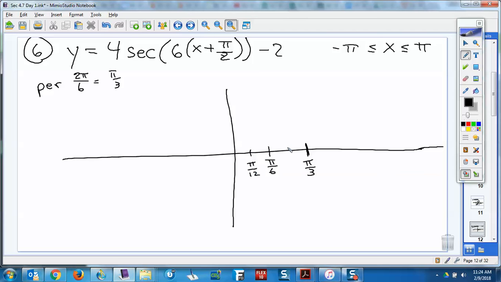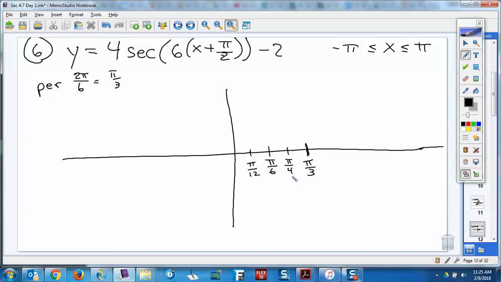Pi 12s. And here's where you run into trouble: this is 1 pi 12, 2 pi 12, this is 3 pi 12s, which would be pi 4s. If you only would have marked that with pi 6, you're going to run into trouble because you're not going to have the 4 marks you need with a period of pi thirds, right? If the period's pi thirds, you need 4 marks for pi thirds, and so that means you have to actually have it out to pi 12s. Okay, now we look at it, and now we don't really have to worry about common denominator because what's our shift? Pi halves.